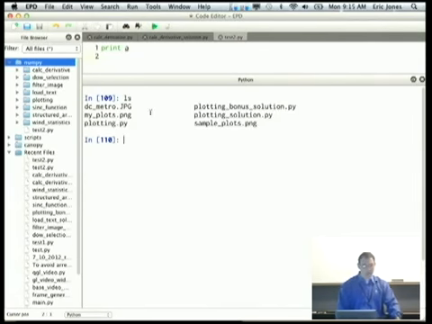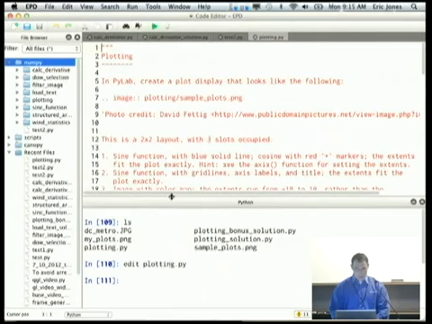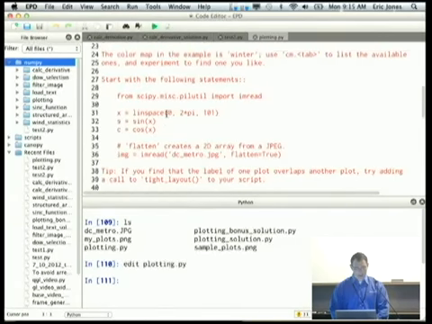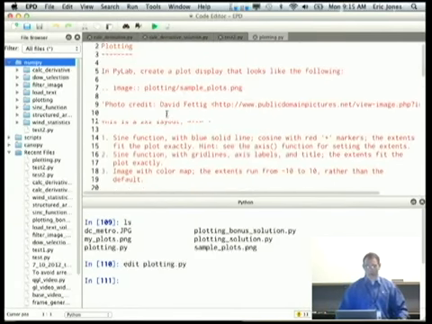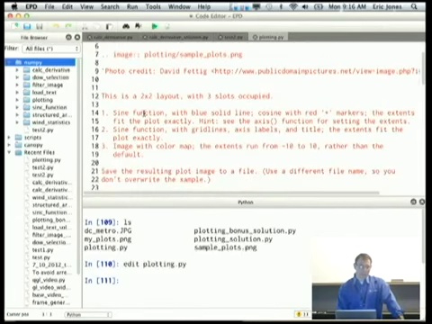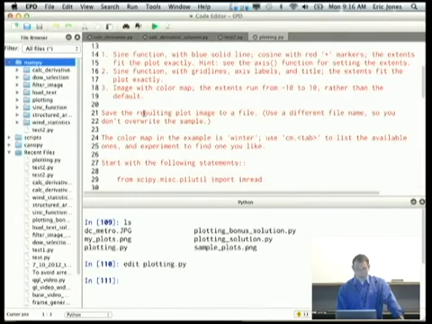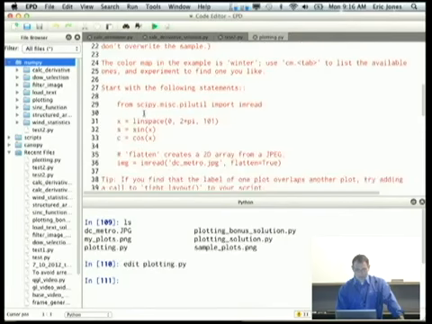And it has these files in it. And so you can just open, if I say edit, in this case, plotting.py. Then I get my plotting file up here. And you'll notice that there is a big docstring at the top. And this is basically your task. This is what you're supposed to be attempting to do here.